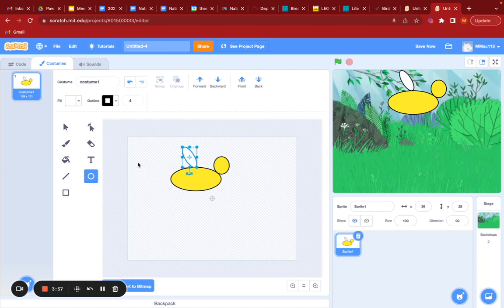Now I'm actually going to want a second one of these because he has 2 wings. So if I click off of it and I click the arrow, this select button right here, I can copy it. So what I had to do was I had to select it first and then click copy. Like I'm making a copy of it, like your teachers give you copies of worksheets.